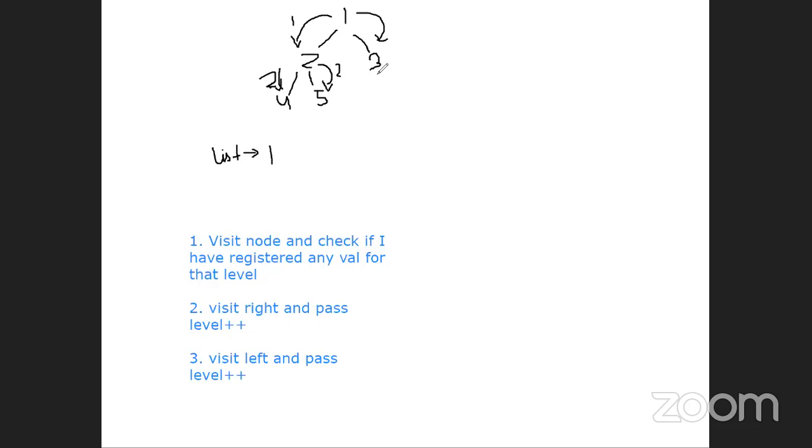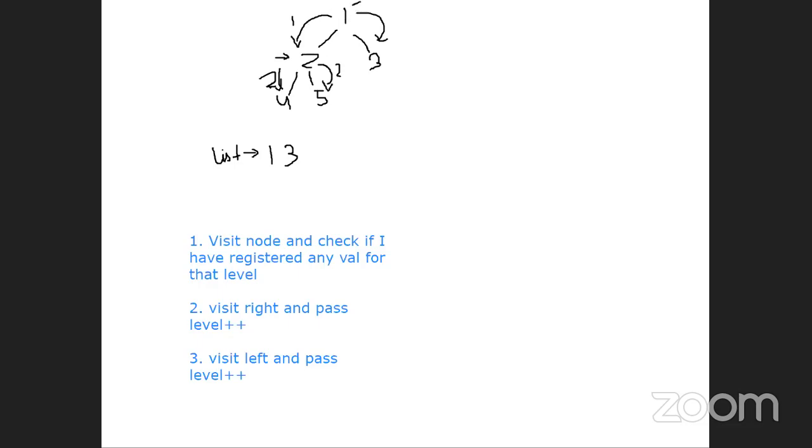From there, I went to 3, and the size of this array is still 1, so I can put 3 here. From there, I went to 2.